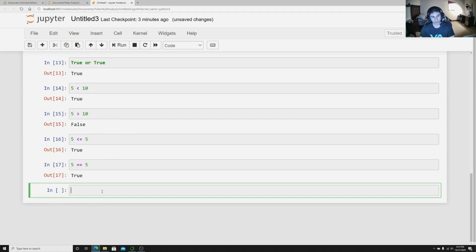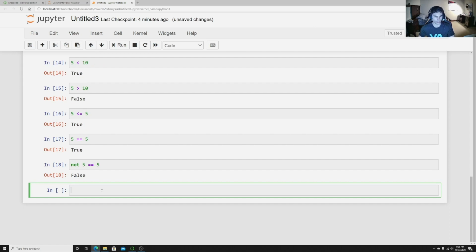Okay. Now the next thing you can do is you can use another operator called not. The not operator just flips the value of a logical expression. So if you do not 5 is equal to 5, 5 is equal to 5 evaluates true, and then not just means the opposite of whatever that evaluates to, and you do shift enter, false.